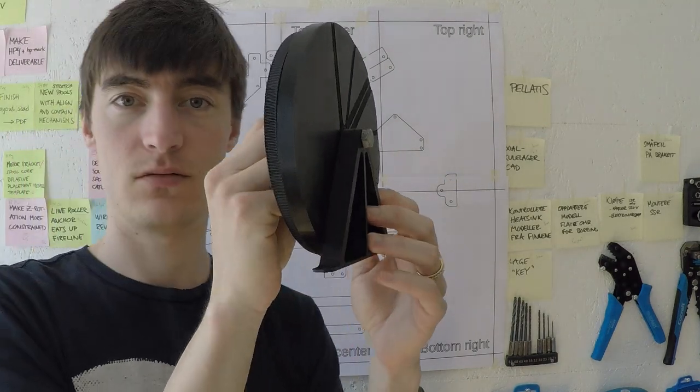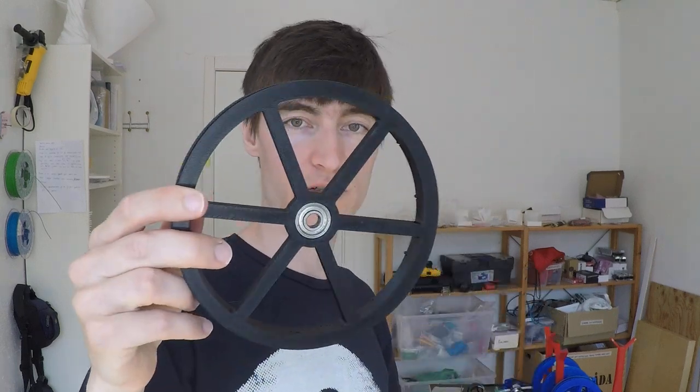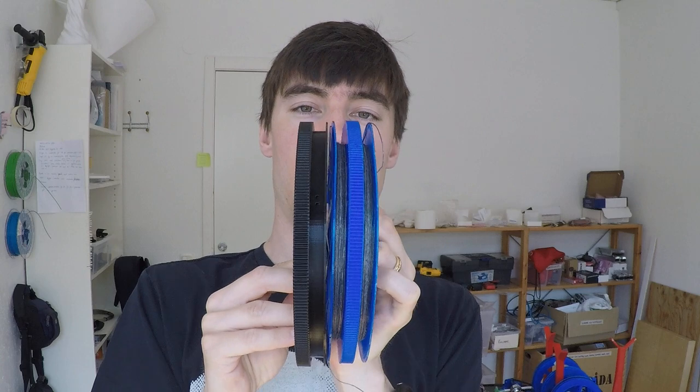The spools look like this. There's an innermost part which you wrap the belt around. I have a printer running right now because the teeth are off by a fraction of a millimeter, so the belt doesn't wrap properly around it yet — still printing. The spools have also gotten a new diameter; the previous prototype had a smaller diameter, and the new one has a bigger diameter, which means less build-up error, maybe faster moves, and nicer parts.